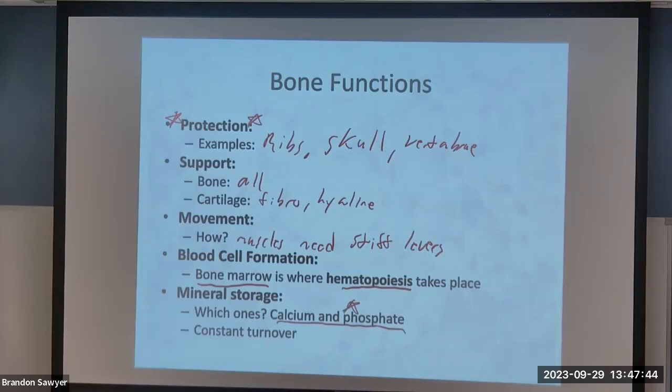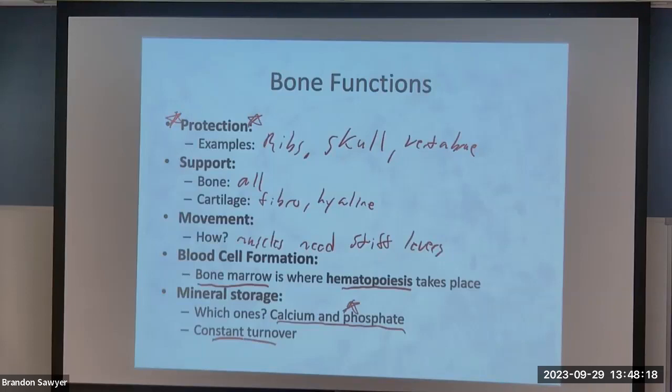Okay, and then calcium is very, very important for muscle and nerve function. Without the right levels of calcium in the blood, our heart stops beating pretty quickly, right? Our muscles can't contract. And so if our calcium levels drop too low, the body can go to the bone, pull some of that calcium out, and replenish our blood calcium levels, and that's exactly what it does. If we get too much calcium, then certain cells will act to pull that calcium out of the blood and put it back into the bone to store for later. So it's a very nice turnover site for calcium. Okay, so constantly being turned over.